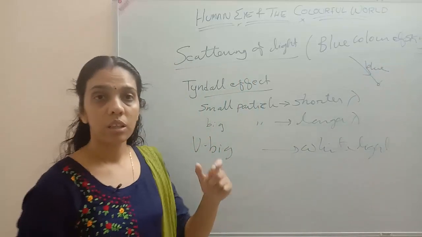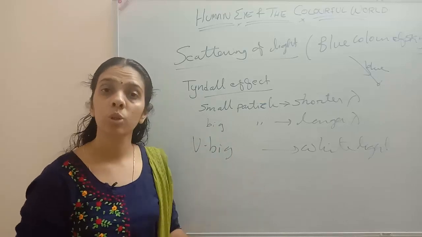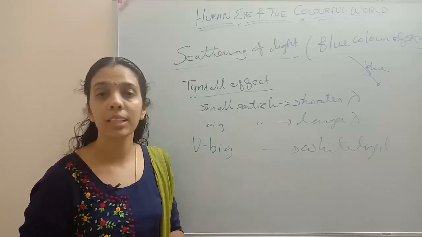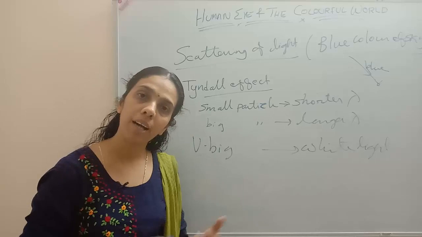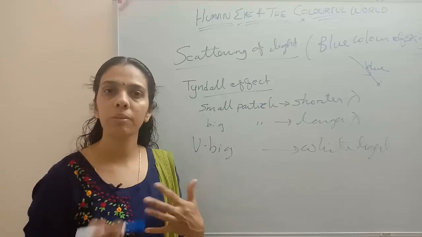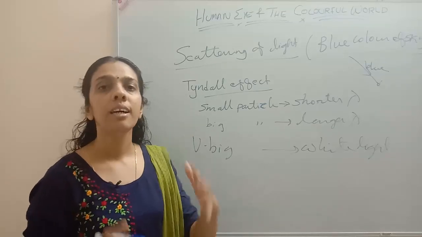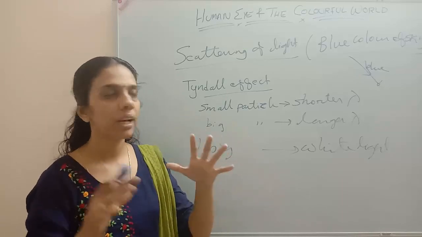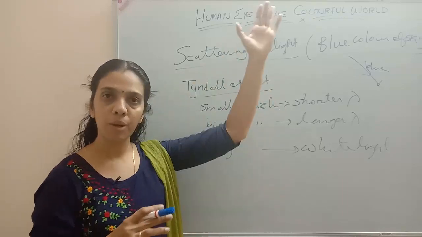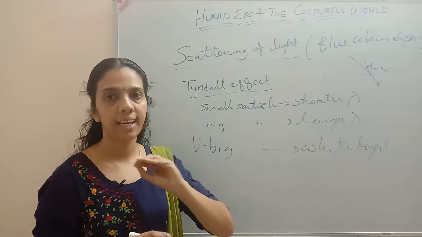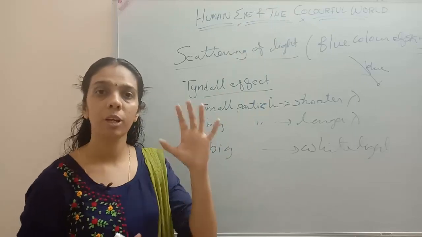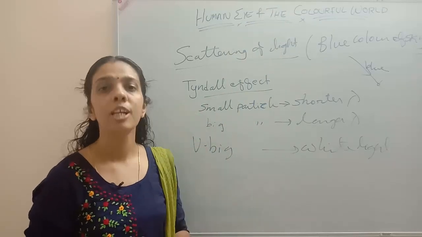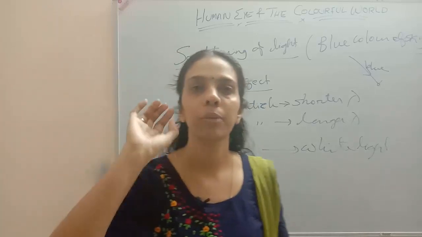You can ask why it is only the shorter wavelength and the small particles, whether big particles are not scattering. Big particles are also there, and with them we will be observing which color? White color. And what we are getting from the smaller particles is scattered light, and when it reaches our eye, we will observe it as blue in color. So the sky will be blue in color.